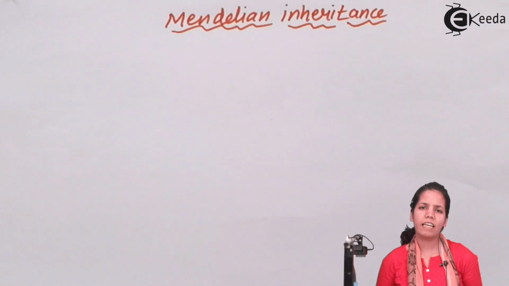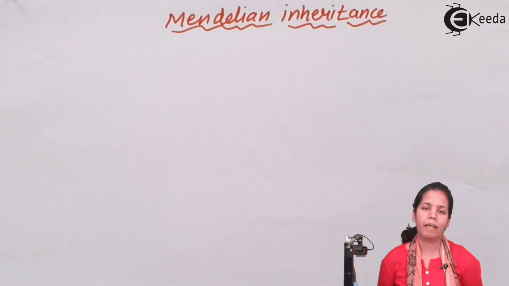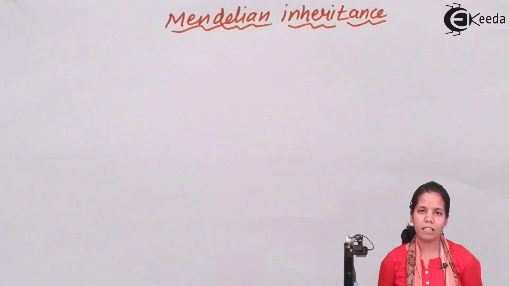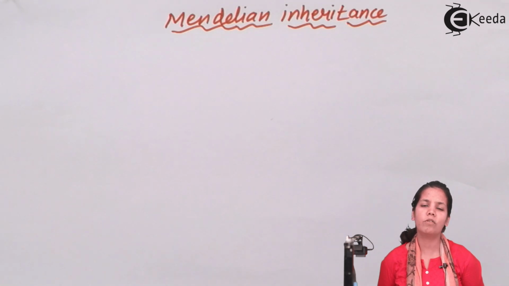Next is variation. It's not necessary that every characteristic present in human beings will always be passed down by heredity. Otherwise, we would all have characteristics similar to our father and mother. There is something that is called variation. Variations are nothing but miscrossing or mismatching that happens in gametes, or you can say in alleles, during the crossing over, especially during meiosis. This crossing over or mismatch leads to variation in organisms. That is the reason you and your brother or you and your sister may not look similar. You will have some characteristics that your father has and some characteristics that your mother has. This difference in characteristics is due to variation.